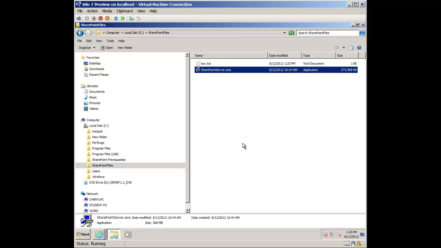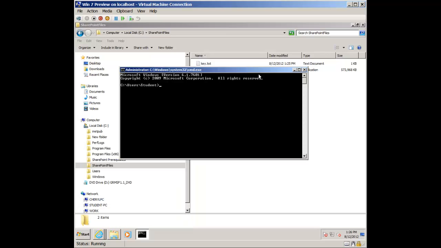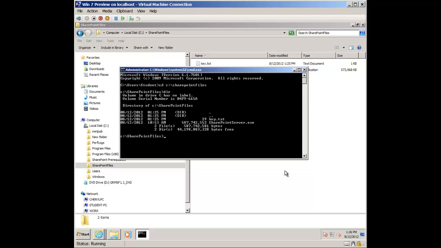Now we're going to extract that SharePoint file so that we can modify the configuration in order to allow a client install. I'm going to click Start and open a command prompt by simply typing CMD. Now I've got a command prompt open. I'm going to switch over to the proper directory. CD C:\SharePoint Files. I think that's what I call it. We'll see. There we go, in SharePoint Files. Let's make sure that's where we're at. Yeah, we're good. Now we're going to do the extraction.